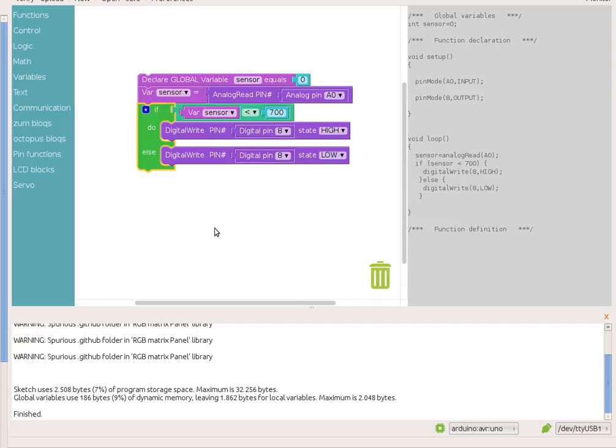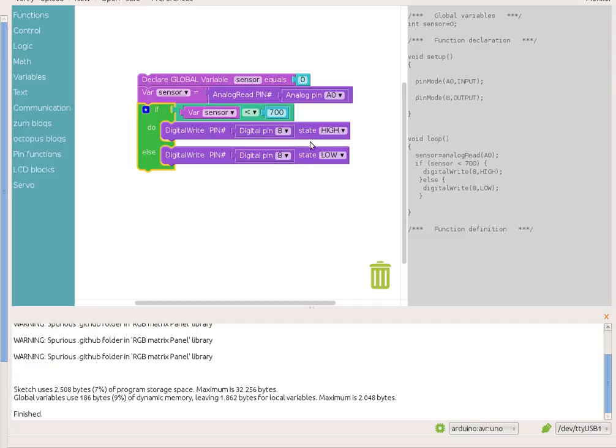Okay, so now we have used an analog input with some values that change continuously to produce a digital output, which is something with just two states, either high or low, nothing in between.